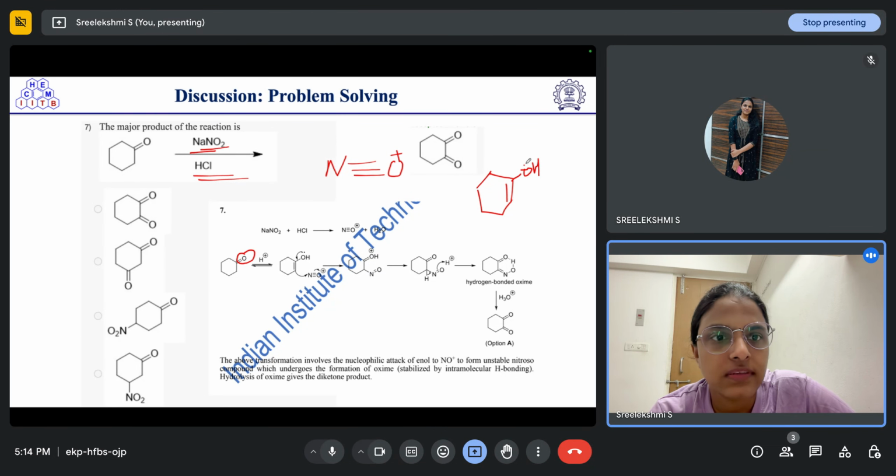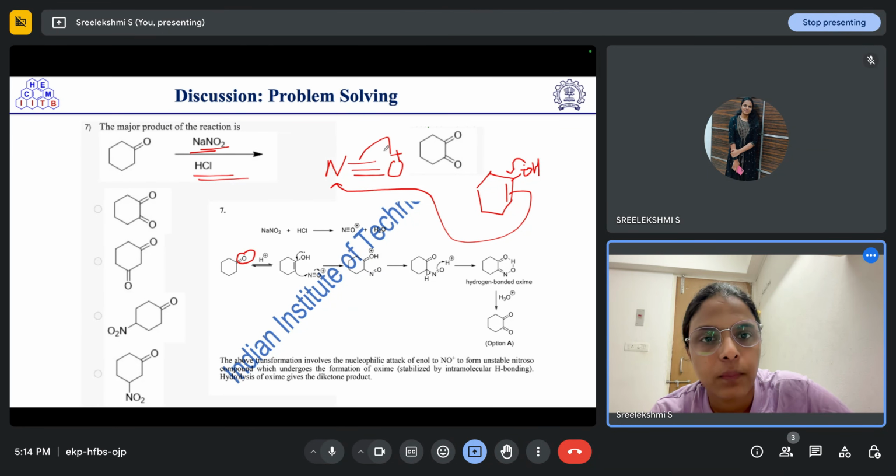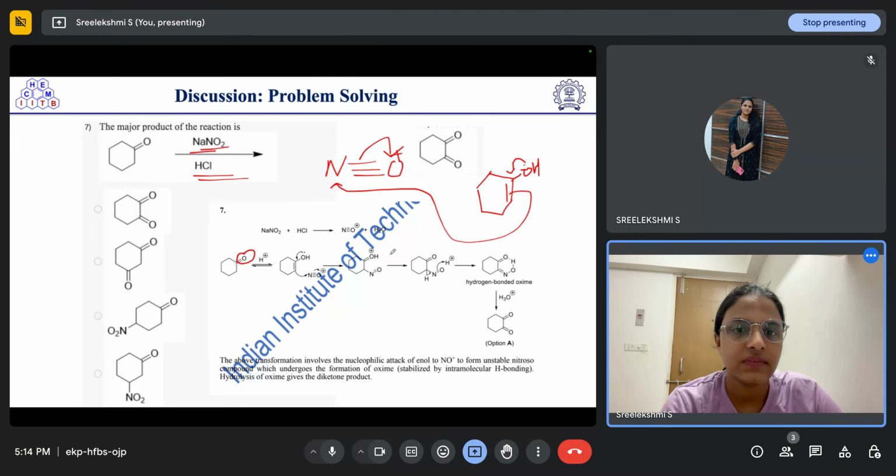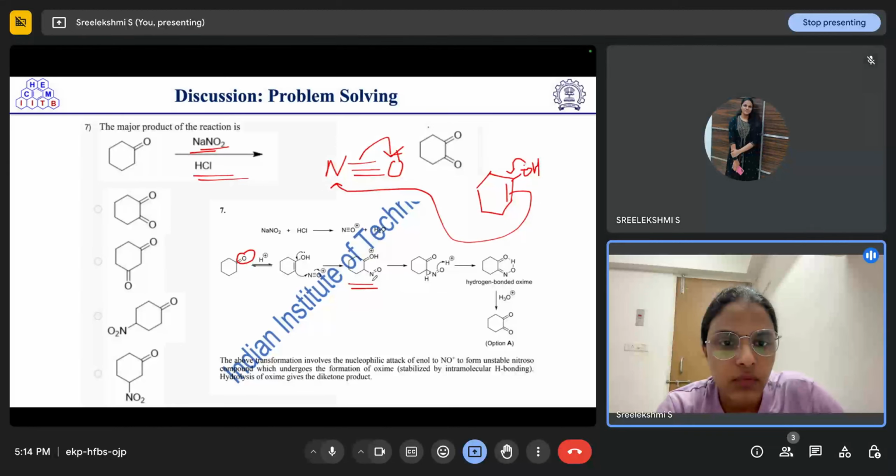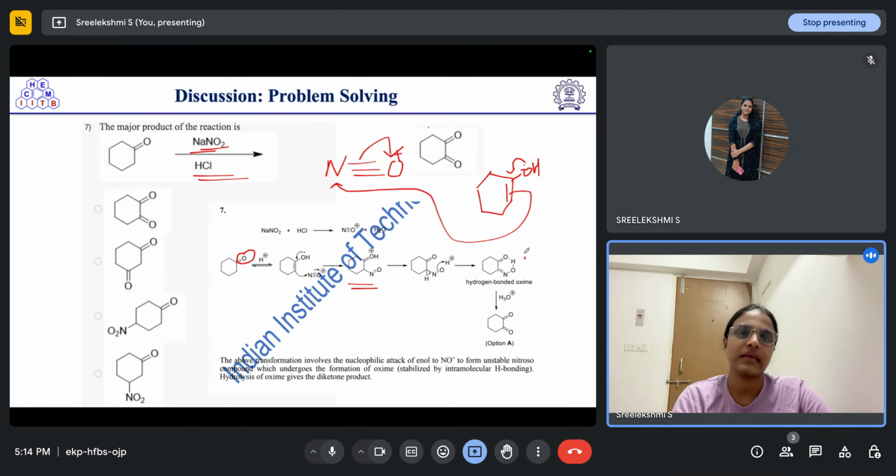plus. So once the oxygen lone pair will fall back to here, this double bond will go and attack this nitrogen and this bond will shift to here, stabilizing this positive charge to form this intermediate. Then one proton shift is happening. So basically a proton will leave and that bond pair will shift to here and this will take up that to form this hydrogen bonded oxide. So this is the intermediate we are getting in this reaction.